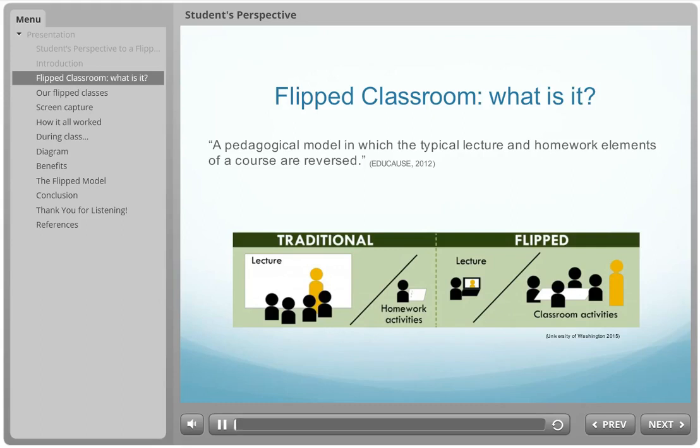As I mentioned in the introduction, I've been learning in a flipped classroom approach for some of my lectures in the oral health program. So basically, what is it? A flipped classroom approach is a pedagogical model in which the typical lecture and homework elements of a course are reversed. In the traditional model, about an hour or so was dedicated to lecture time during class, where the information was presented, and then the student was required to go home and do the homework activities. Whereas the flipped classroom approach focuses on delivering the information in an online format, and the hour that is dedicated for face-to-face learning builds upon knowledge with classroom activities.